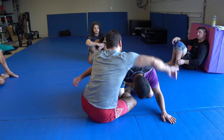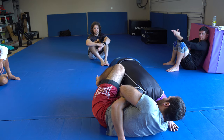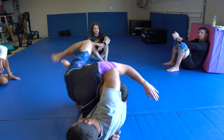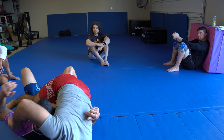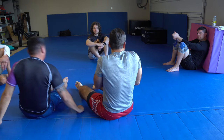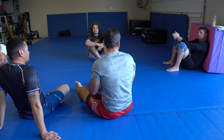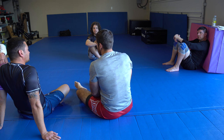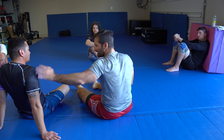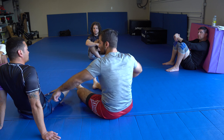And you can even follow it up from there. If cranking isn't working, I'm just going to bump sweep him — square up. Because when you're in half guard he's loaded behind your hips, so I can go flat on my back. I have the arm trapped, I have the leg trapped, so again another slow sweep. So for the arm-inside guillotine, because that arm's trapped, it gives you a lot of sweep options because you've already eliminated that post. And all these sweeps are also over the leg, which blocks him from passing but also from posting.